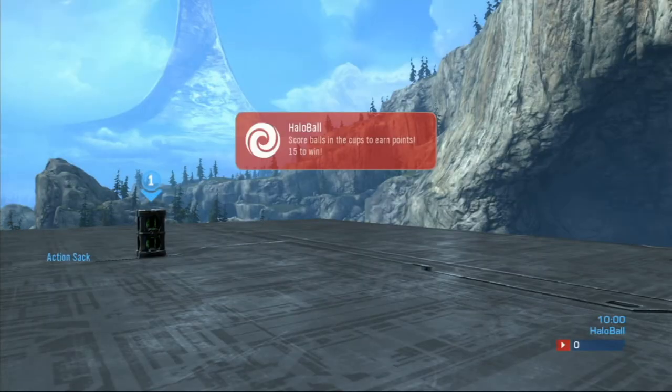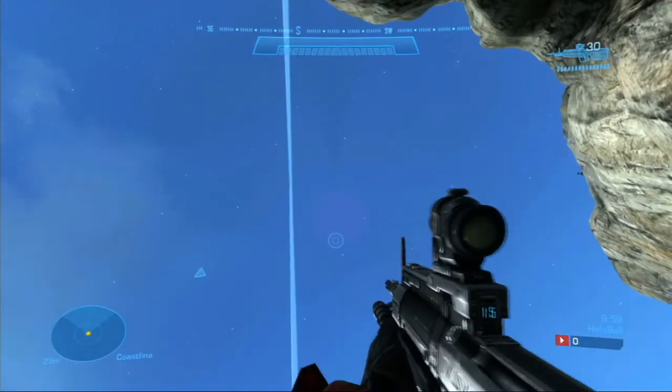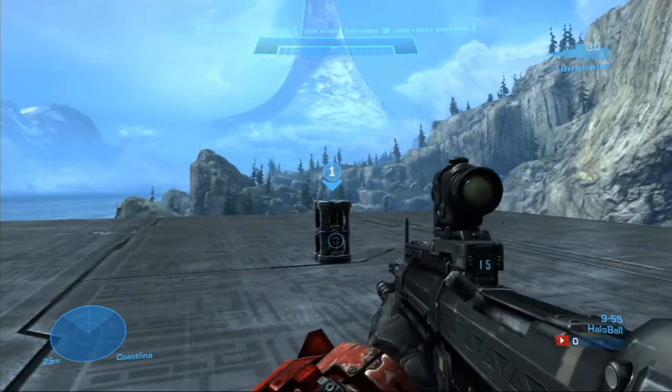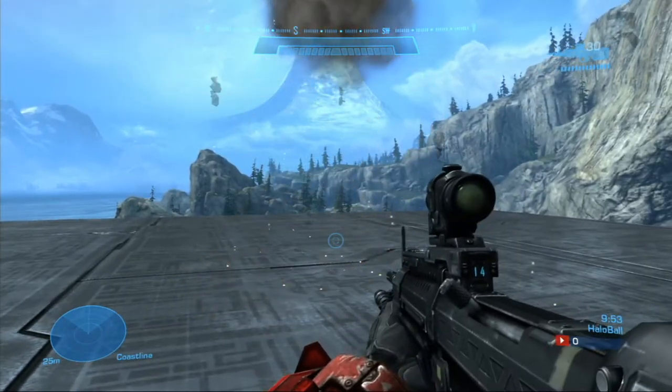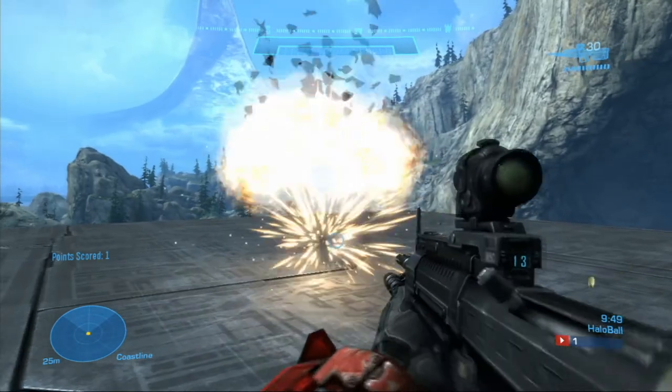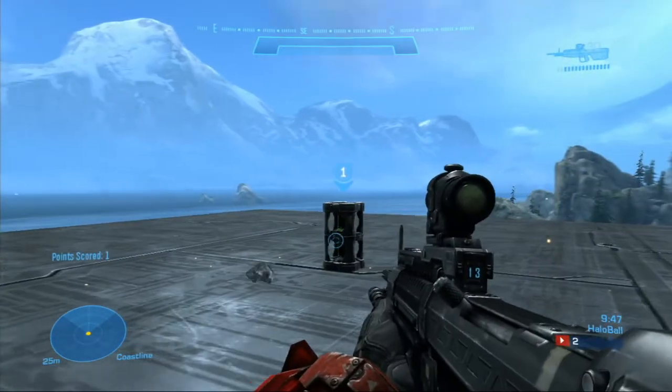Okay, so here we are in our custom game, and you can see we have our fusion coil. And if we look up, there's nothing up there in the sky at all. We're just looking at our fusion coil. And if I shoot it, I score a point. Now it respawns, which means I can shoot it again. And each time I shoot it, I'm going to score another point.